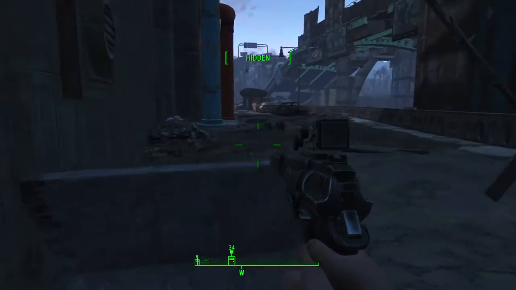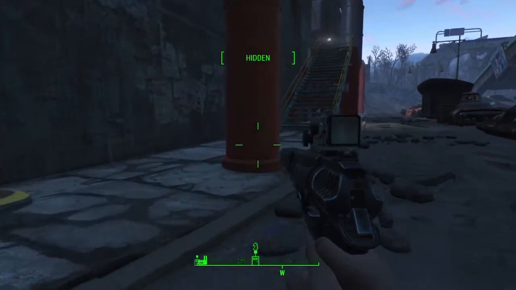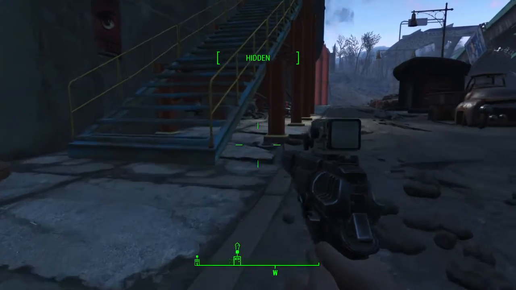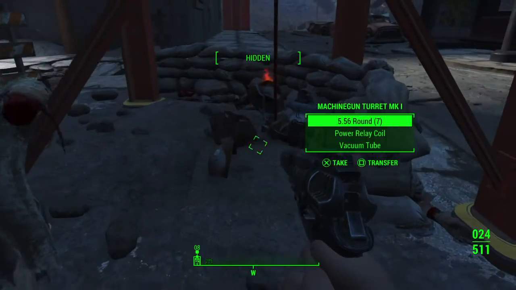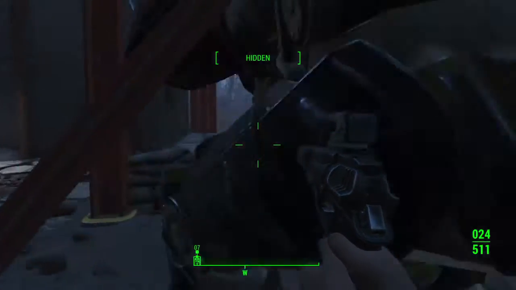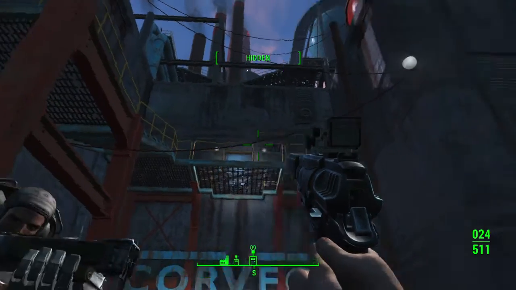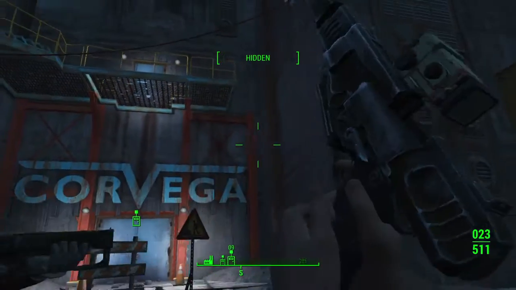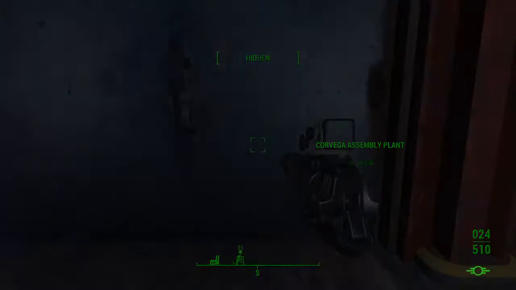The front actually has a turret and a okay, it's busted now. See, that's a turret. You never know what you'll find. Okay, let's go in through the front door. We've got Paladin Dansk with us, so he will be our meat shield.